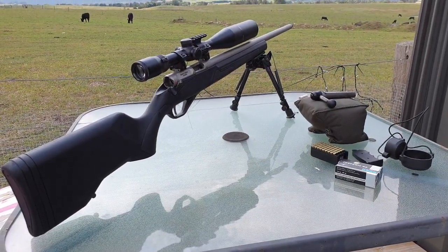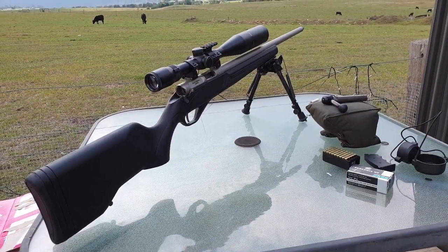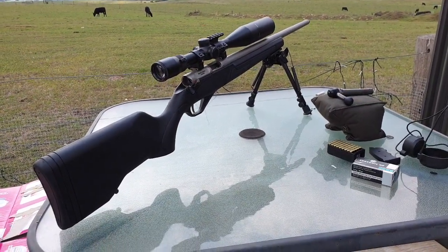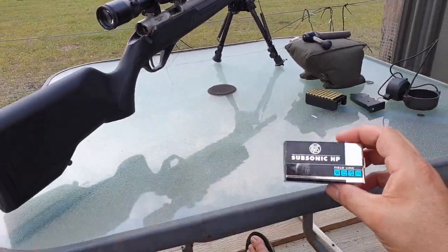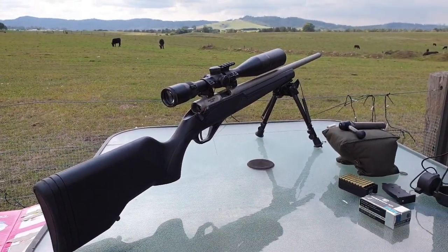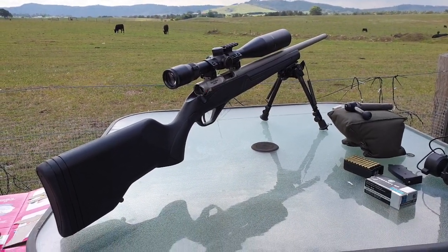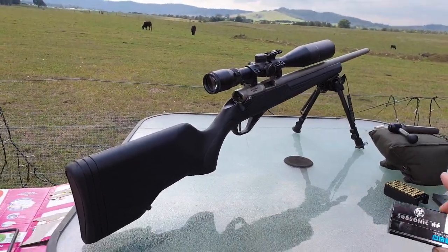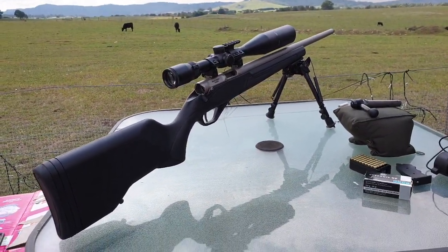Alright guys, hope this answers a few of the questions, and tell me what ammo you guys have found that has been really good in all aspects in yours. Again, I've only done the subsonics, because that's all I wanted to try. I wanted to stay quiet to not spook the rabbits and other animals. So I'm not sure what other higher velocity or standard velocity ammo you found really works well, but these, out of all the subsonics I've tried, and Winchesters and everything, these ones definitely have worked for me.